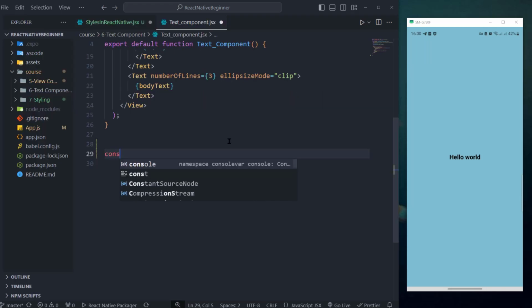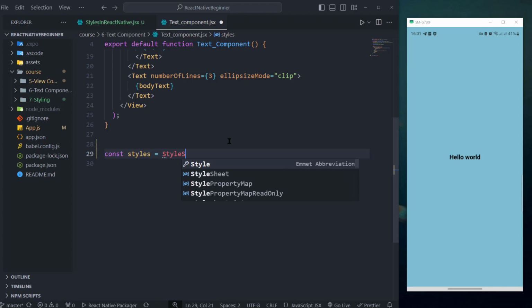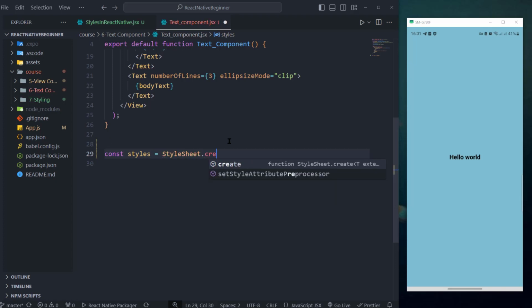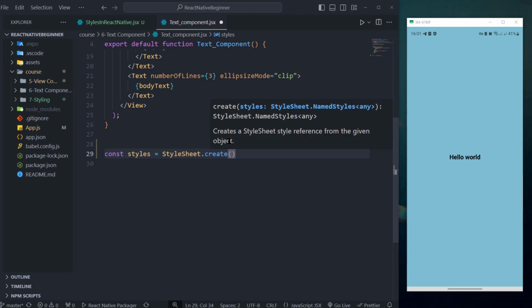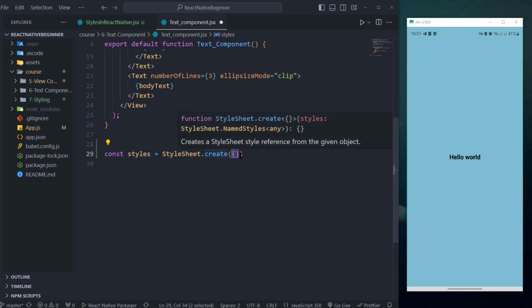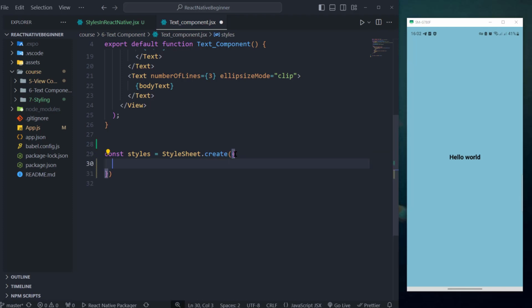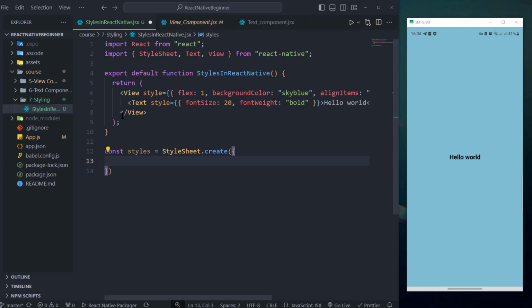Here let's create our constant styles that contains our StyleSheet API. Equal StyleSheet.create. This is the create method. That method takes an object as a parameter, which contains key values. The key should be the name of our style.